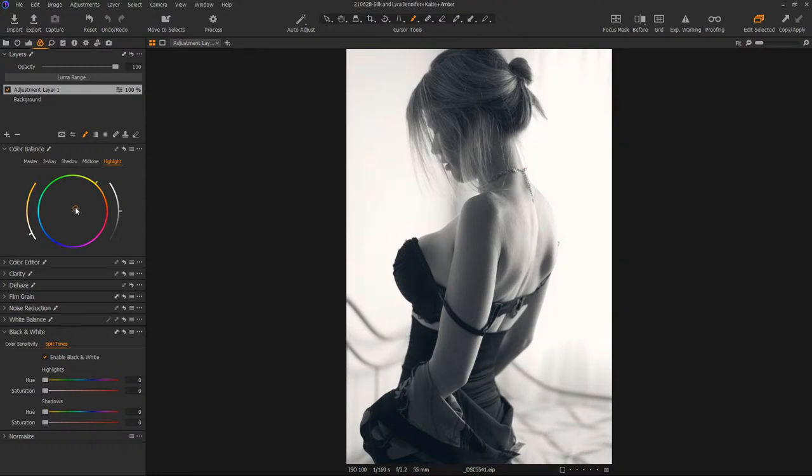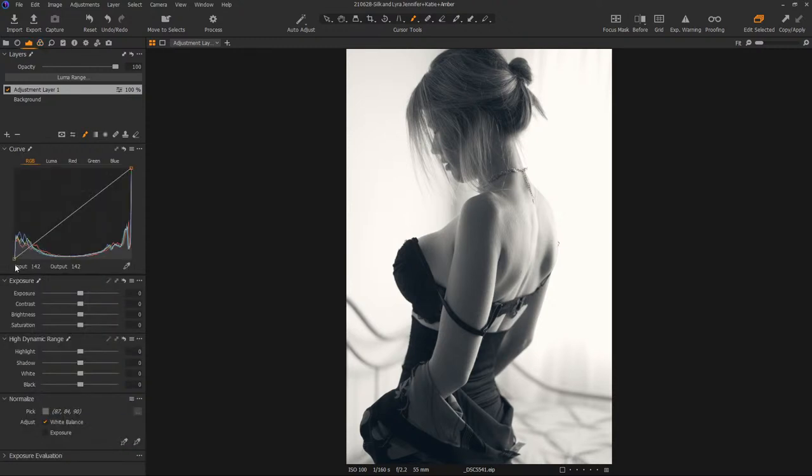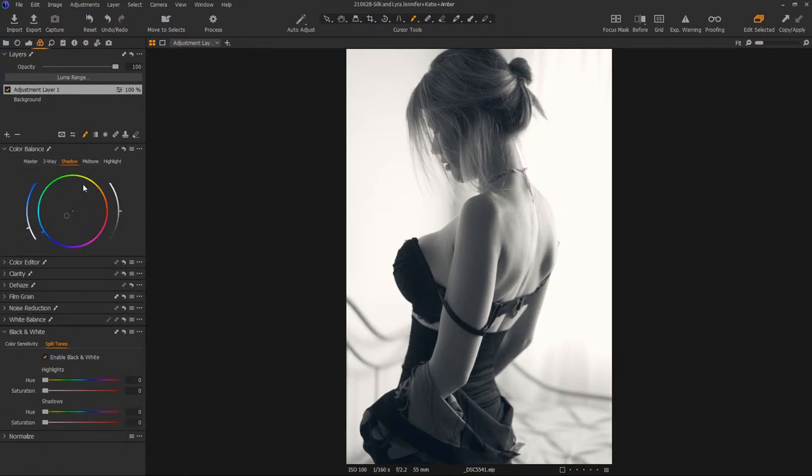Something interesting. And then, of course, on my shadow, I can do the same thing I did with the curve, which is where I lifted that bottom part there, kind of like this. I can lift that up. Or I can also do it here on the shadow. I can just lift this up, which is kind of the same thing. So something like this. And now it's created this nice, hazy, sleepy kind of look that I like.